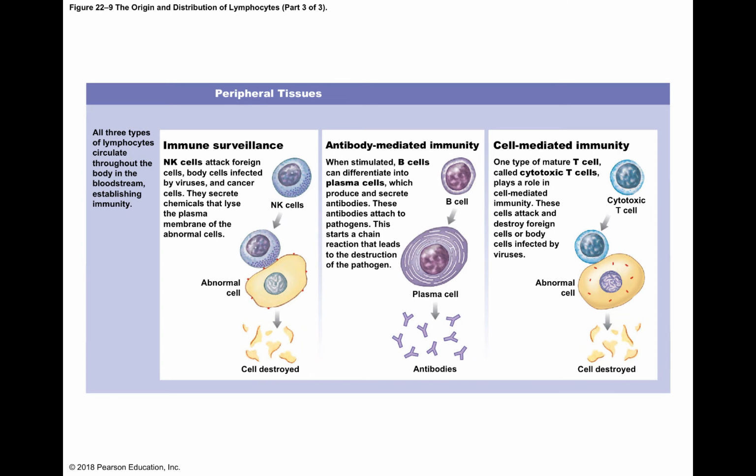Then there will be another B cell, and that one might become activated to the chickenpox virus. And then there's another one that might become activated towards MRSA. So they're all becoming activated to some specific pathogen. So what the B cell does then is it's going to go through division, and its daughter cells are going to become either plasma cells or memory B cells. Okay? So the memory B cells do nothing this infection, but they're going to hang out for the next time that infection comes around.